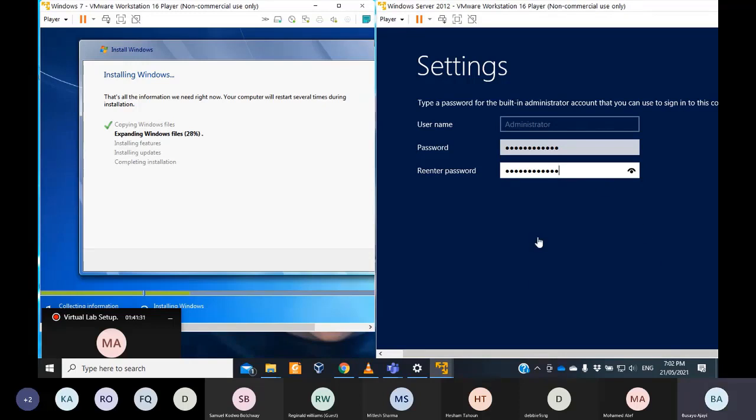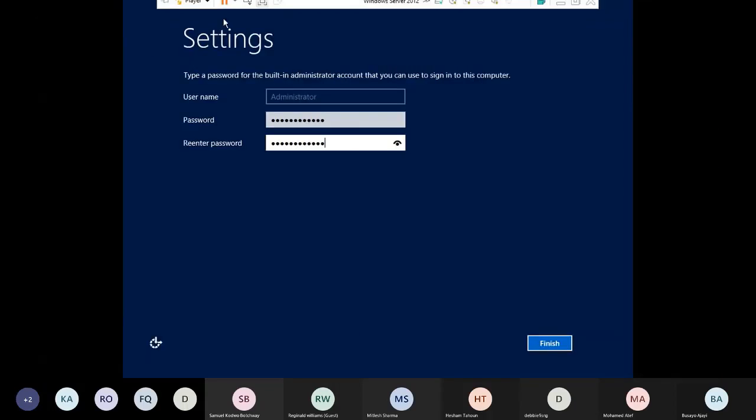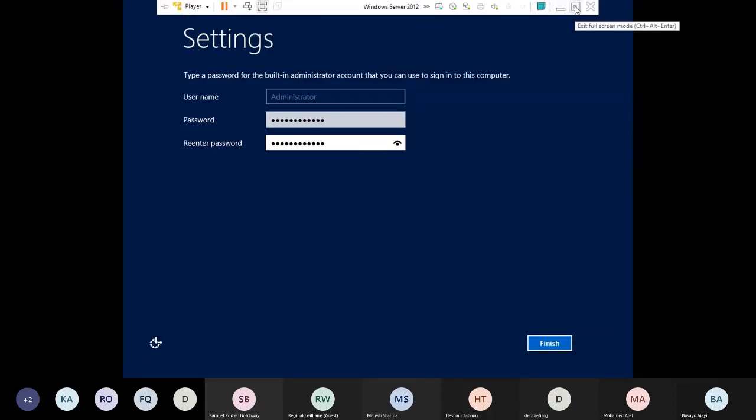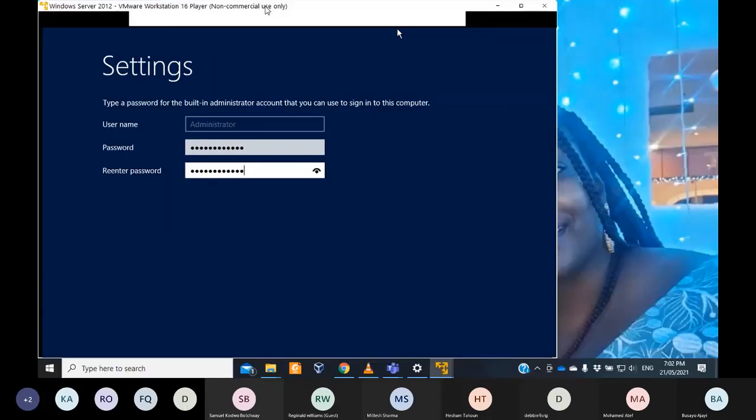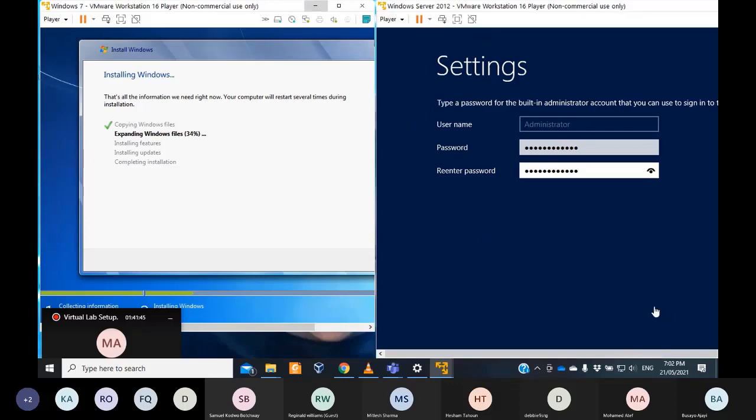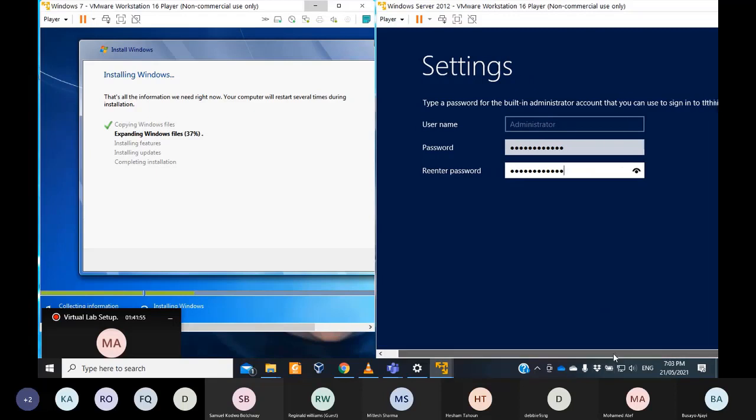He has full access on the server only. Domain admin will be created only after configuring our domain controller. This means this guy has full privilege all over the network, not only on this server, but on any other servers.